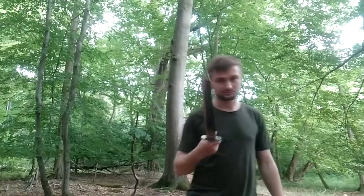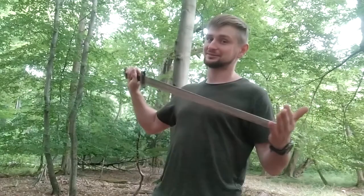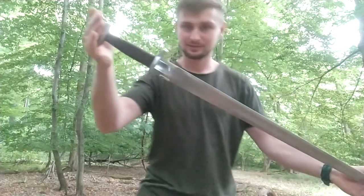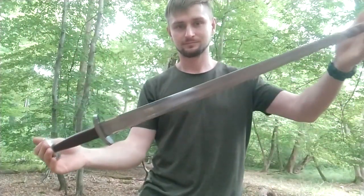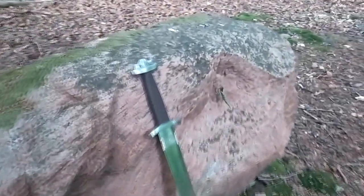So I think next step we have to just get some armor, some protections, and then we're going to be more serious about it. But for now, you can see one more time the sword. I'm going to remove the sticker at home, but for now, I'll just show you how it is. I'm going to show you some clips from this event. I think it was an interesting event. It was quite nice to see some stuff over there.